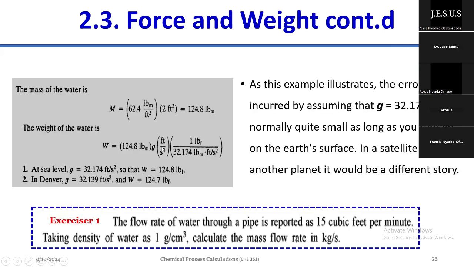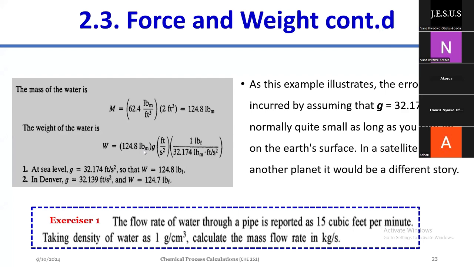Because the gravity is also 32.174 feet per second squared, it cancels this 32.174. The pound mass cancels this pound mass, the feet cancels this feet, and the per second squared also cancels. Then we are left with pound force. So our weight equals our mass, just because our gravity is also 32.174 feet per second squared. When you multiply and convert into pound force, everything cancels out.